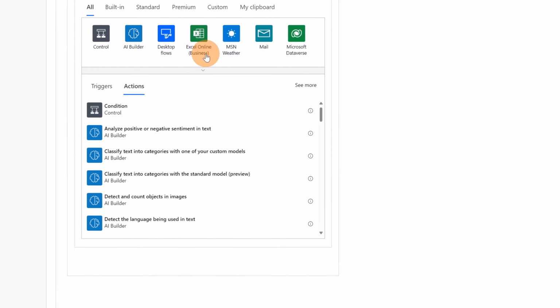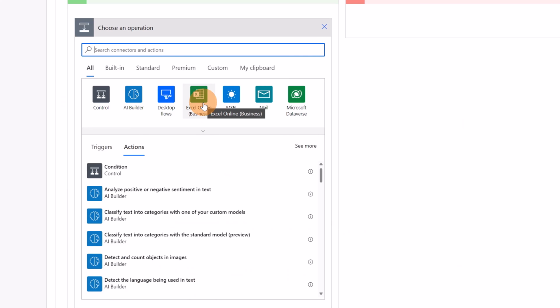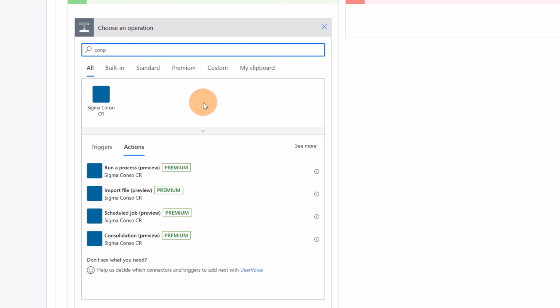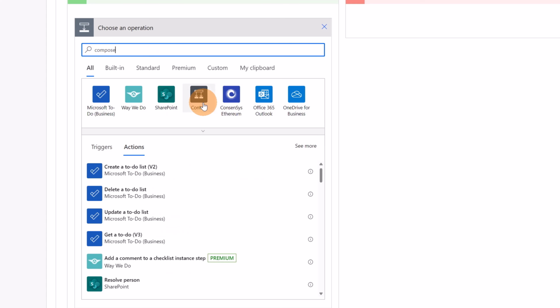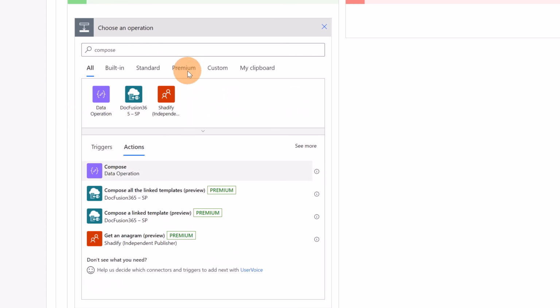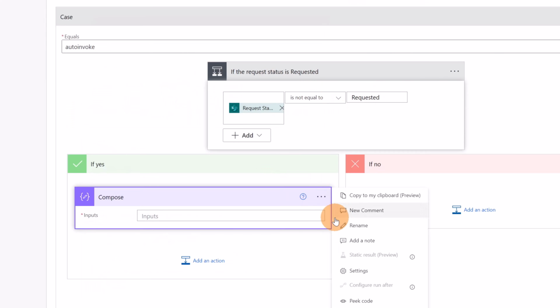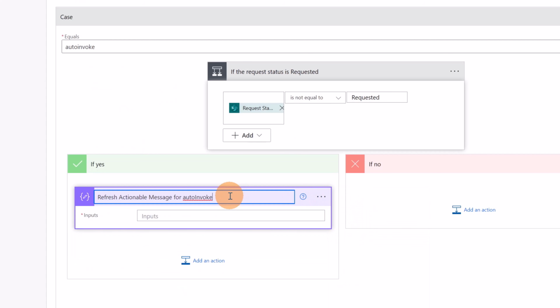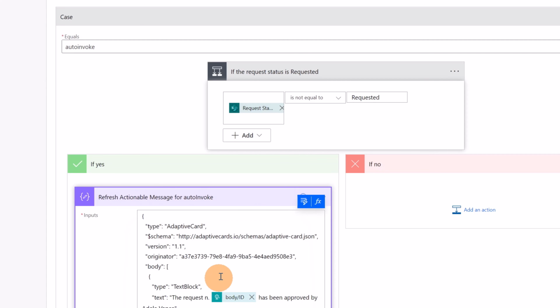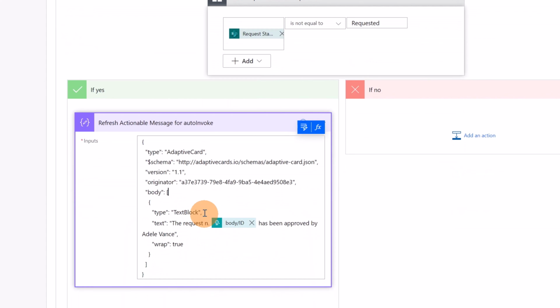Let me add another action. I have to prepare another actionable message that will replace the previous one. For that case, I'm going to use another compose action. I'm going to rename it: refresh actionable message for auto-invoke. And luckily I have already prepared the adaptive card to send back.